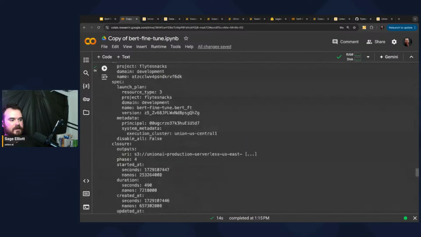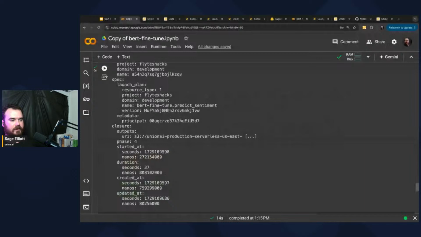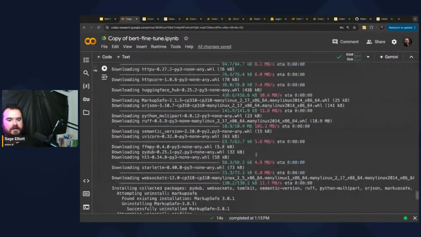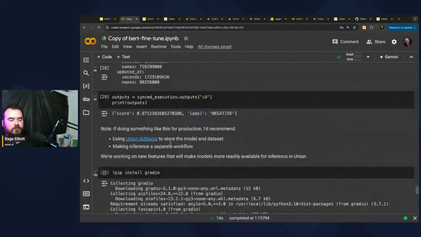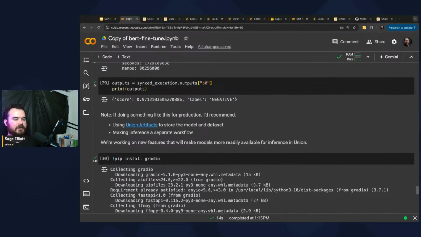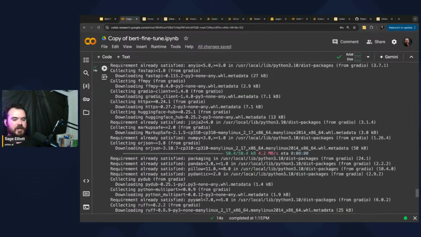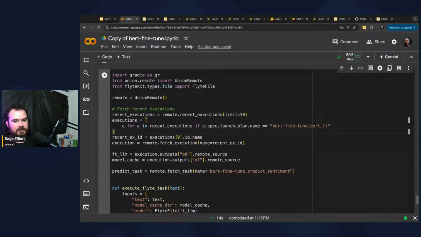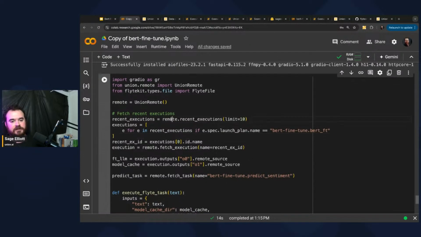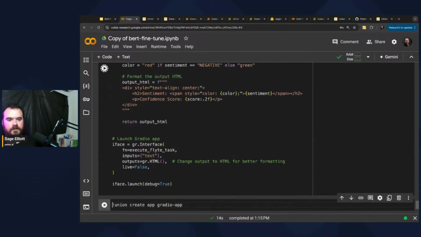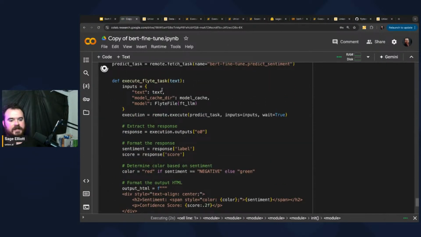Well, people are maybe kind of still rerunning through the steps. And if you want to give any feedback or other comments in chat, I'm going to try running this little Gradio app in here. Sometimes this works and sometimes it doesn't because Gradio is a little finicky to run in a notebook. And they just updated to Gradio 5. And so I haven't really fully tested this with Gradio 5. I know there's some changes, but this is going to essentially create a little application with a user interface that we can call our executions from the API, just like we did before. Where we create a function, executes a Flyte task. It's all the stuff we did before.